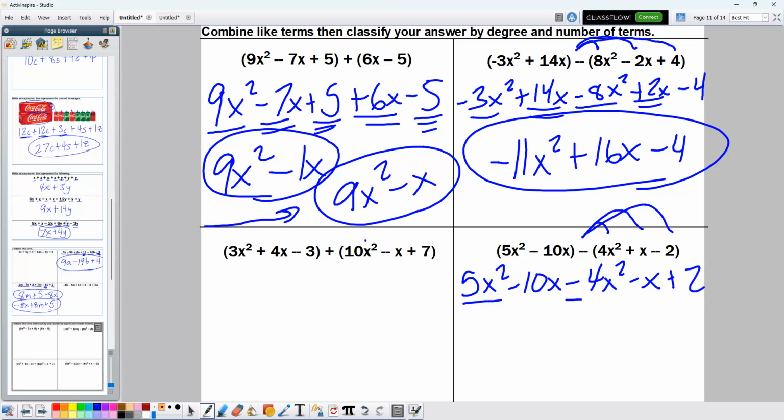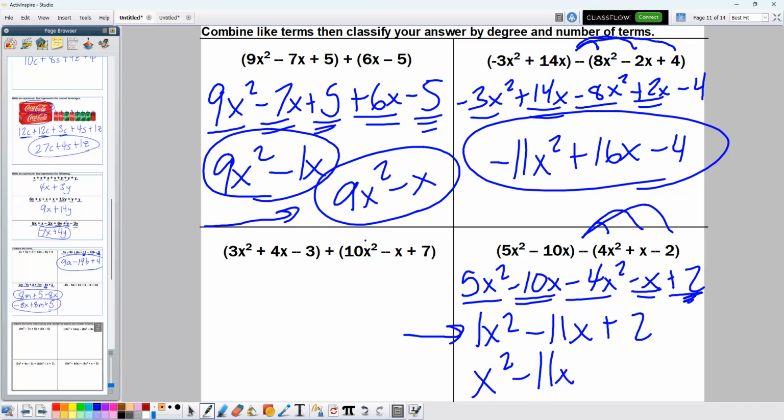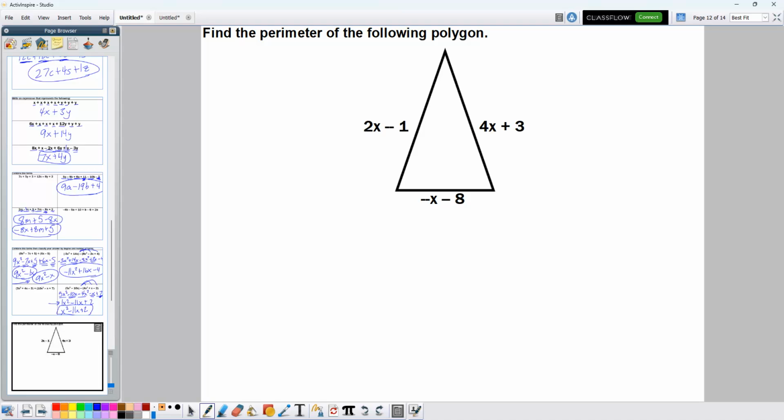Combine like terms. 5x squared minus 4x squared, that would just be 1x squared. Minus 10x minus 1x would be minus 11x. That's the only constant right there. Let's call it plus 2. Now, this is a completely correct, sufficient answer. More than likely, you would see something like this if it was a multiple choice question on a test. They would leave that 1 off the front. It means exactly the same thing, though. It looks prettier. Makes you look smarter.